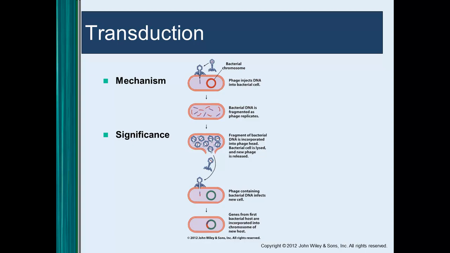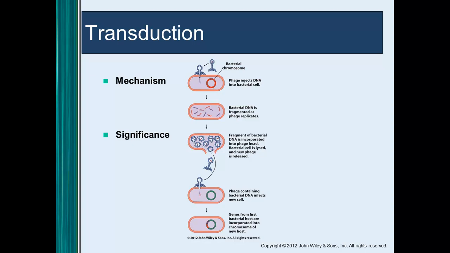So when cells containing lambda-phage are induced to enter the lytic cycle, genes of the phage form a loop and are excised from the bacterial chromosome. The lambda-phage DNA then directs the synthesis and assembly of new phage particles, and the cell will break up or lyse. Now, when this phage then infects another bacterial cell, the particle transfers not only the phage genes, but also that gal gene. And this process in which a phage particle transduces or transfers specific genes, again, from one bacterial cell to another, is called specialized transduction.